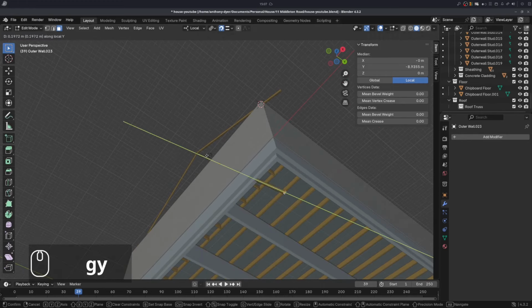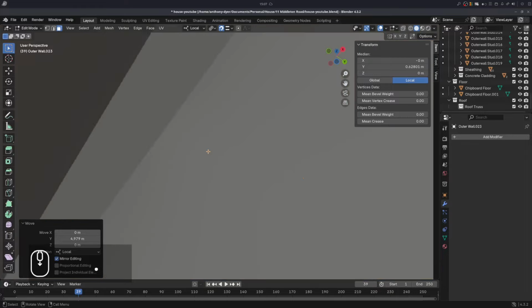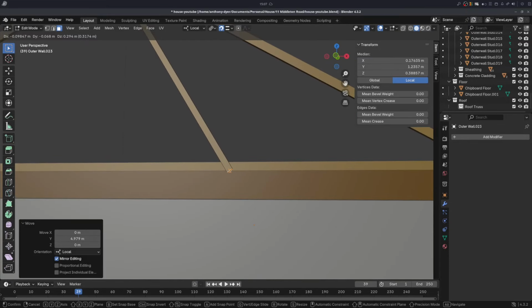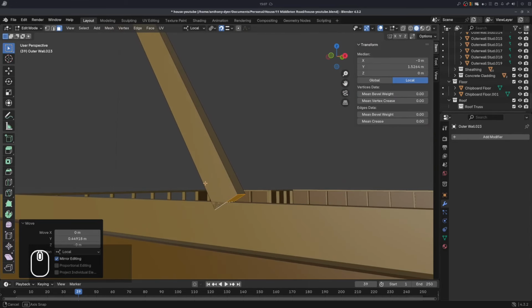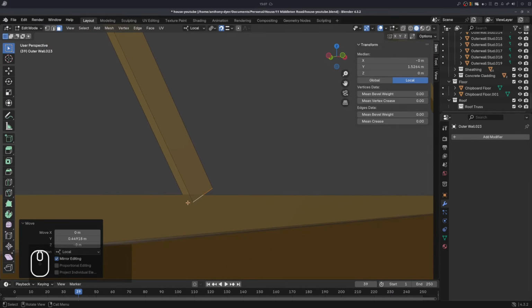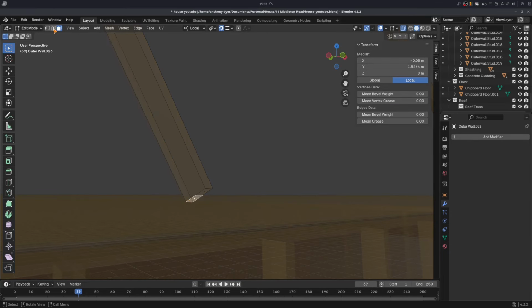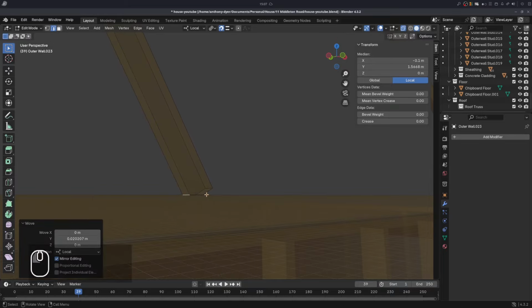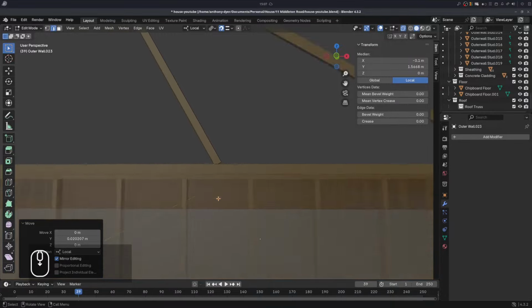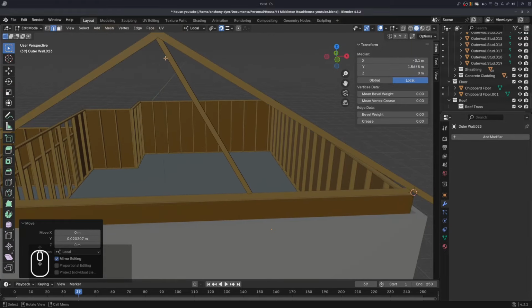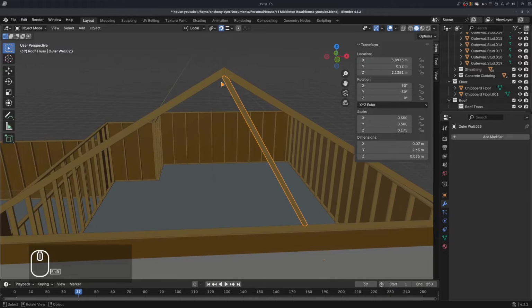We're in local mode. And we'll get a bit closer to where we are. So grab it, Y. Right, that's perfect. So now what we're going to do is grab this one, put it in transparency mode, grab that edge. Okay. We'll worry about this bit later on. What we're going to do next is duplicate this, but we are going to flip it.